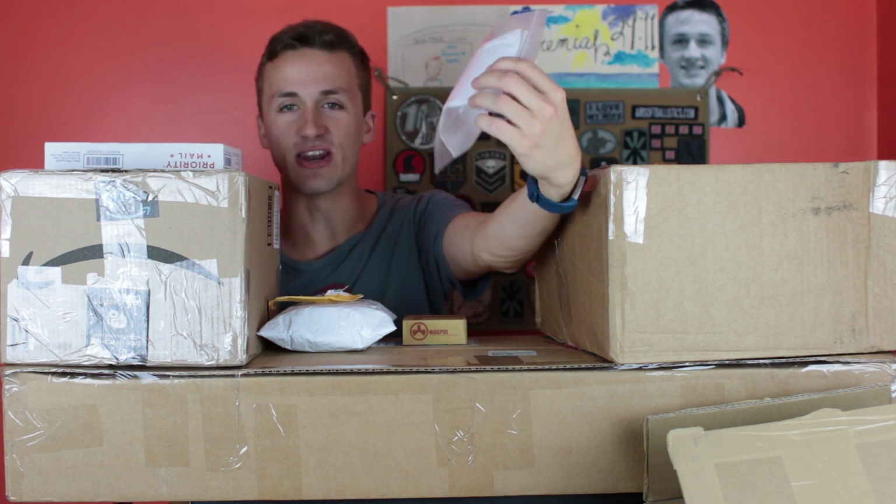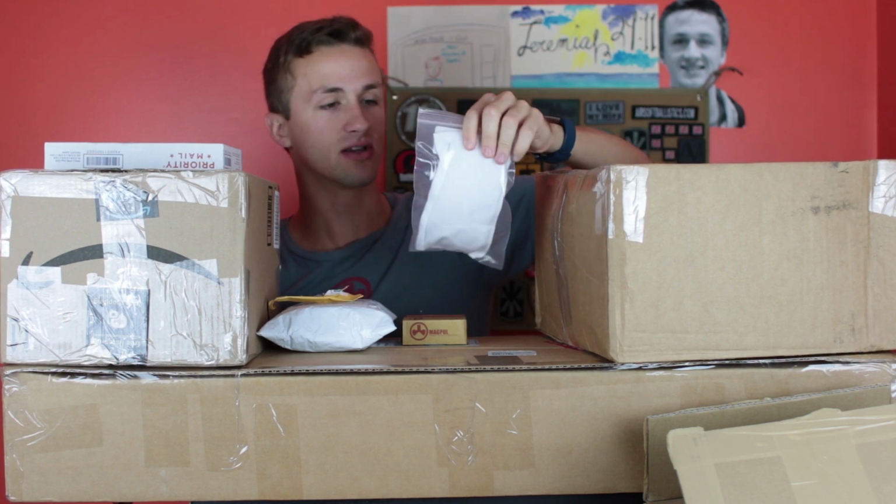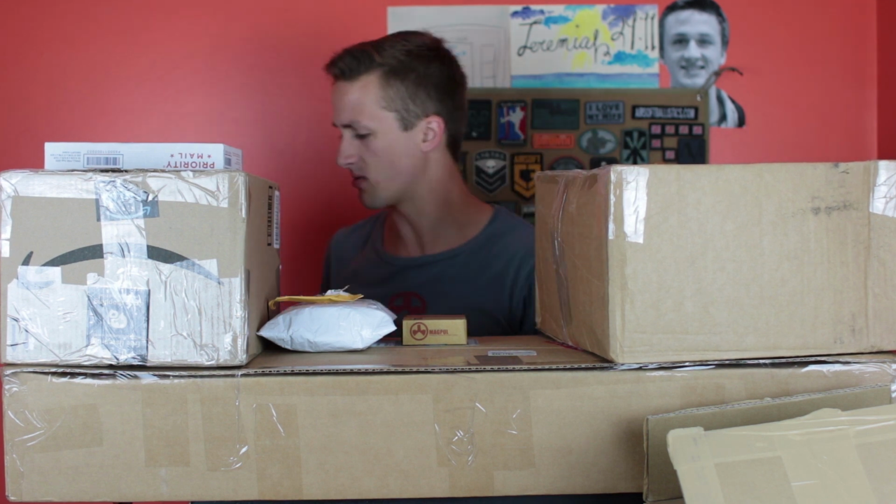I finally got a new ESS lens cover. I have been rocking the exact same ESS lens cover for like 2 years now, my ESS Turbofans, and it's just gotten really bad. So I bought a new one. This was like 10 bucks, profile ESS goggle.